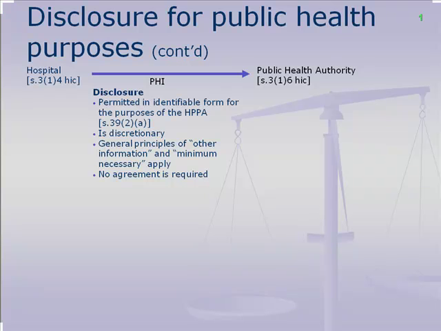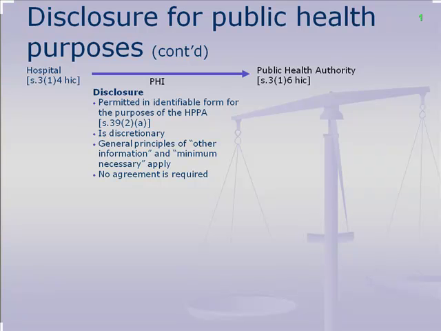It's a disclosure, and it's permitted. The hospital is permitted to disclose the information in identifiable form for the PHIPA purposes. It's discretionary. Think about the general principles of other information, minimum necessary, and no agreement is required. So, any questions about this? This seems pretty straightforward at this stage.